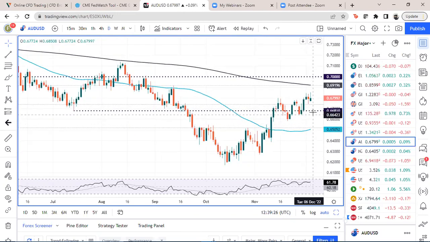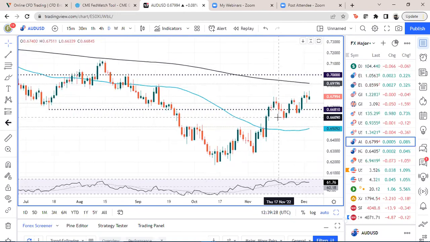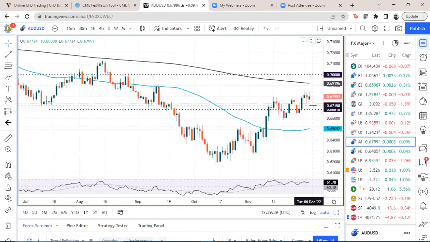before 66.81. If the RBA potentially do not raise rates by 25 basis points, that would be a surprise. The Aussie would come off, but it'd be interesting with this Chinese reopening driver potentially trumping that. We will see, of course, with the Fed, the key driver of the dollar going forward, next week. Also, then we have the Bank of Canada's decision on Wednesday.